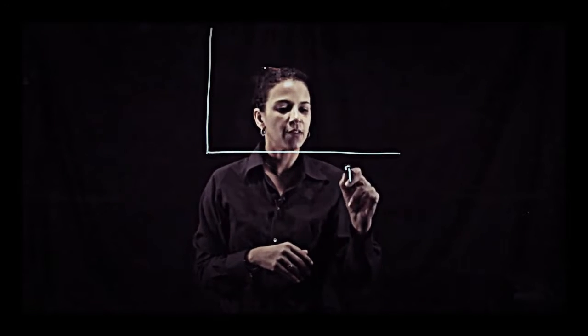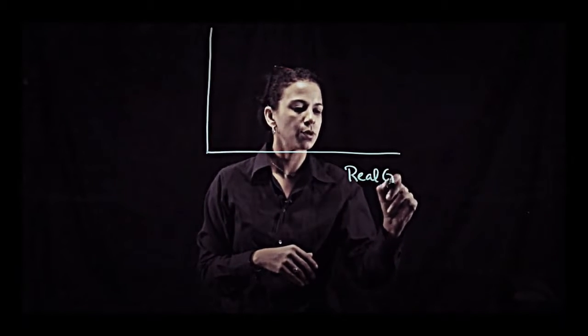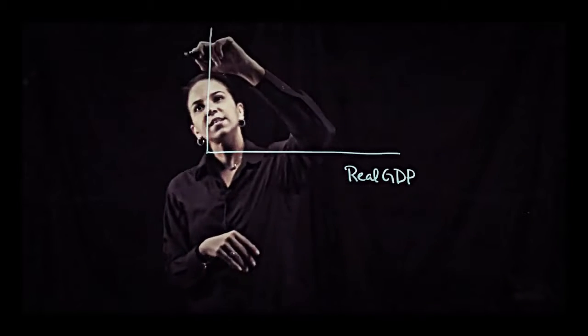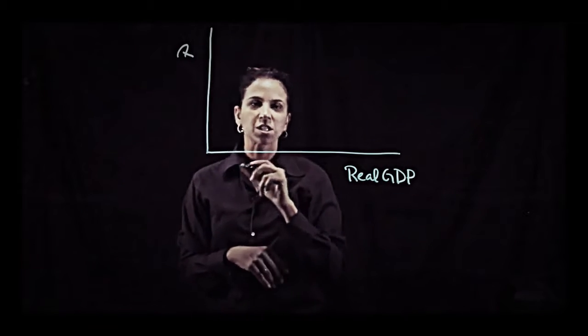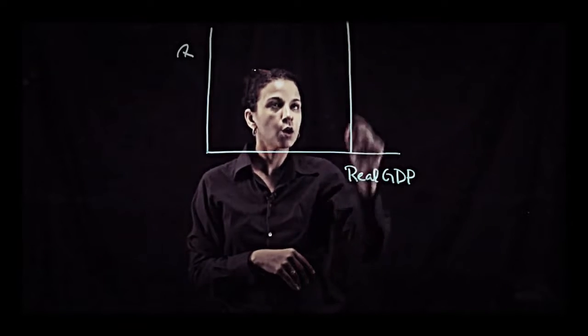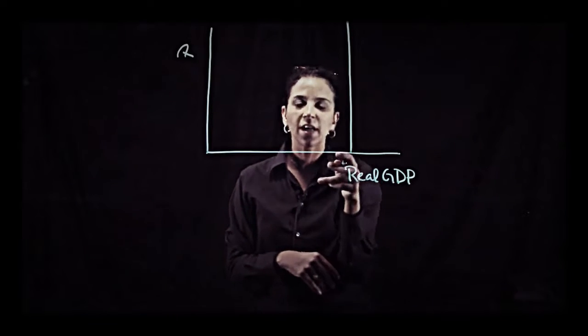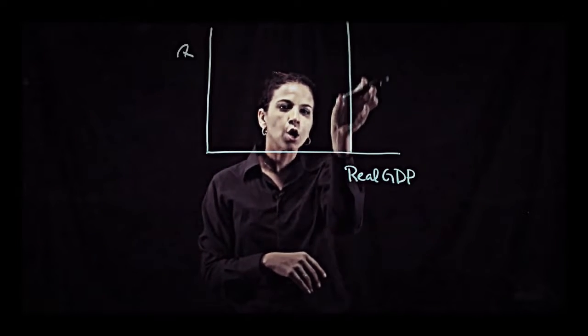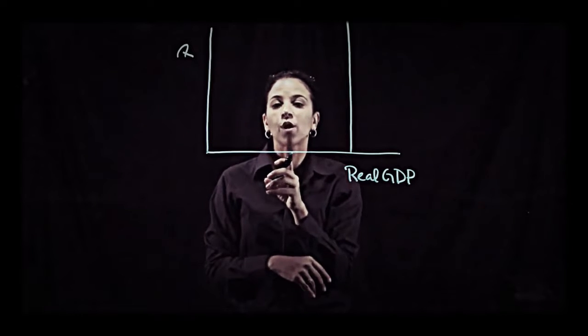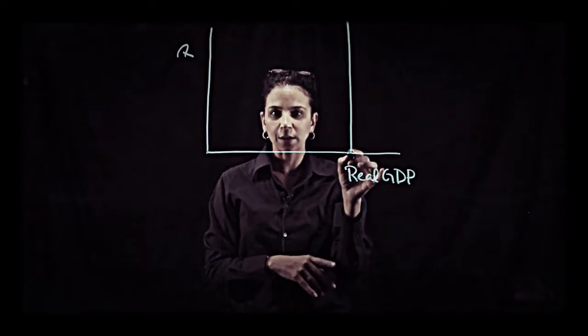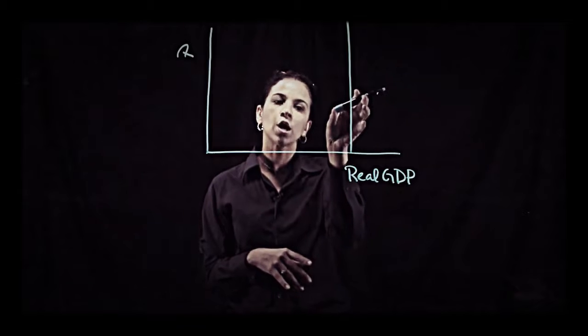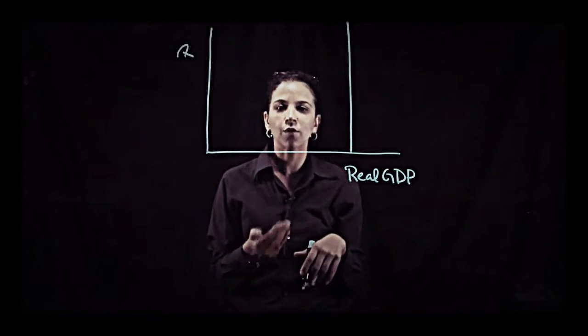We use the aggregate supply, aggregate demand model to make predictions. So if I assume that an economy is in a recession, the way I'll know that is I'll have real GDP on this axis, real gross domestic product. On this axis, I'll have the price level. Price level is nothing more than inflation. The long run aggregate supply curve, we said earlier, was vertical, and that's simply because this is what our production would be at what we call full employment. Remember, full employment is not necessarily 0% unemployment. That is just where our unemployment is equal to our natural rate plus our frictional rate.